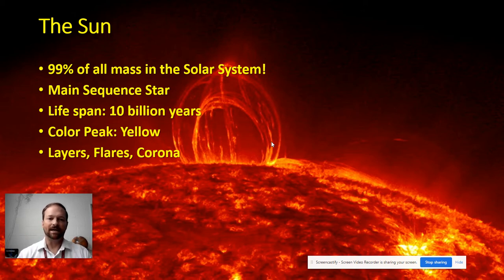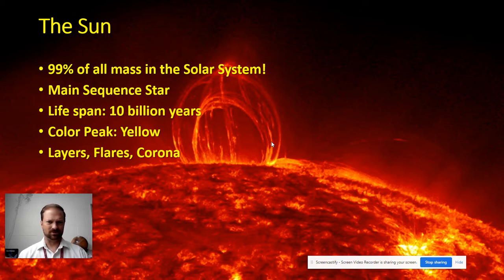Very cool stuff. It is considered a main sequence star. And in chapter 3, we'll talk about what that even means. But the type of star, this will be handy to know, is a G-type star, a G2 specifically. But it is on the main sequence. It's basically an average star, middle age, halfway through its life. It's doing just fine. It's healthy. It has good days and bad days.